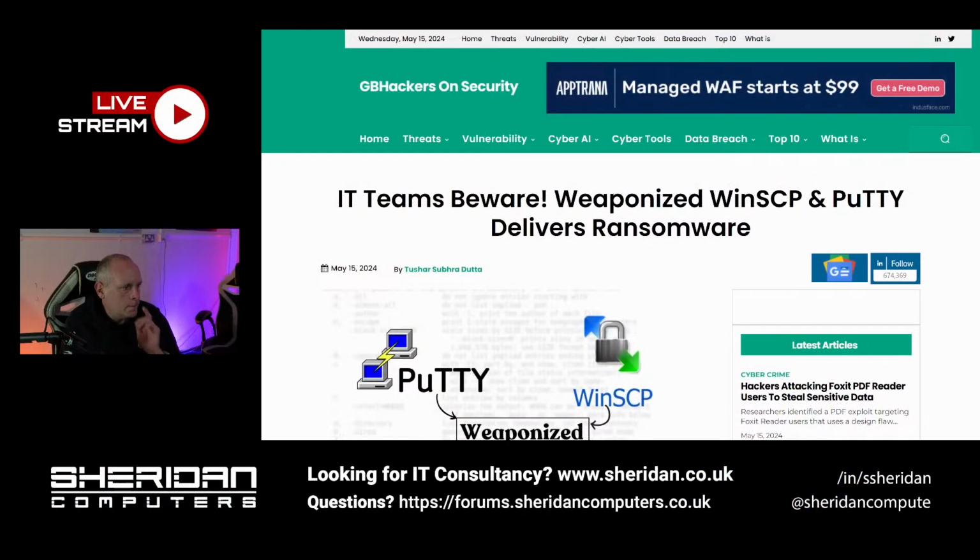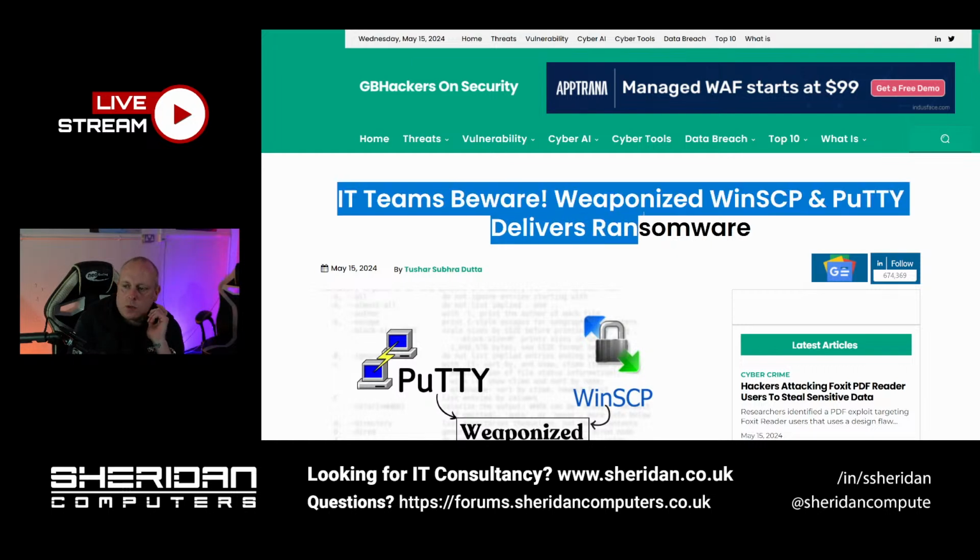So, while we're talking about PuTTY, I'm glad this website's powering half of this stream. IT teams beware: weaponized WinSCP and PuTTY deliver ransomware. I lost my mouse.